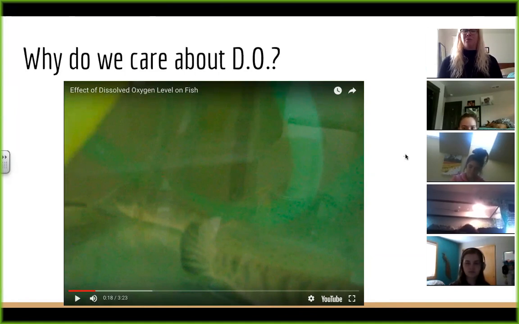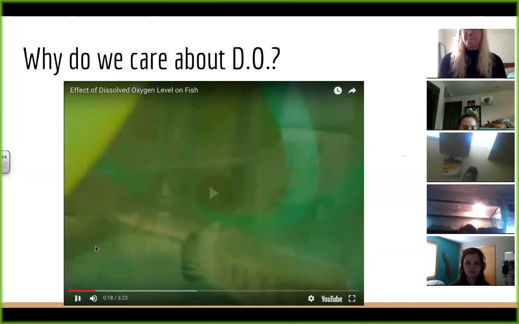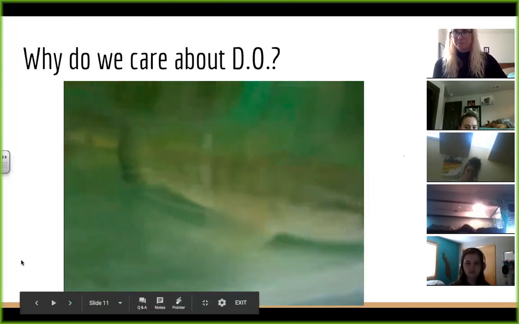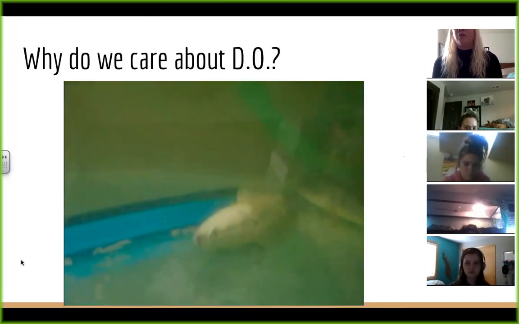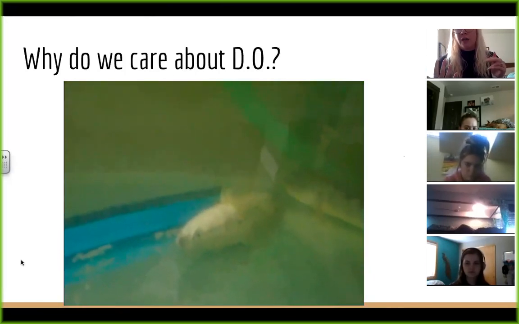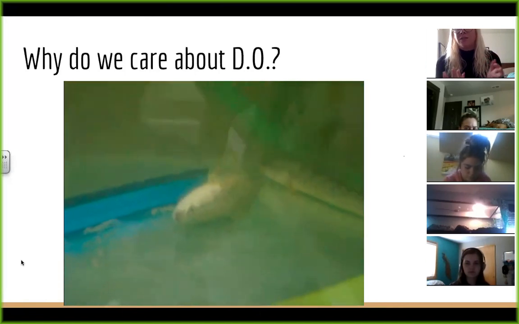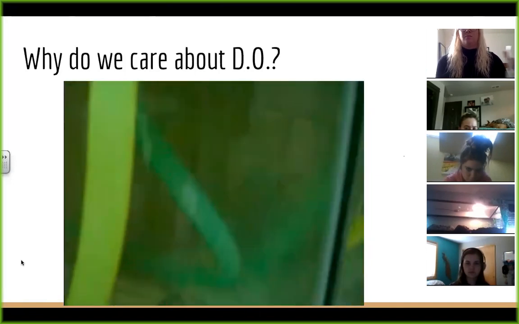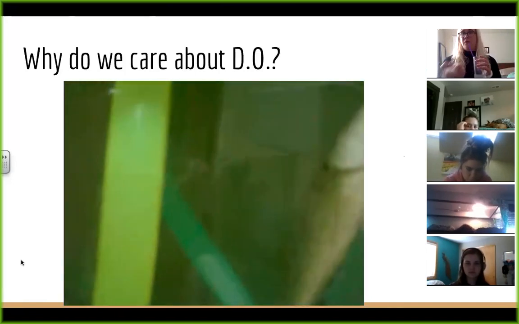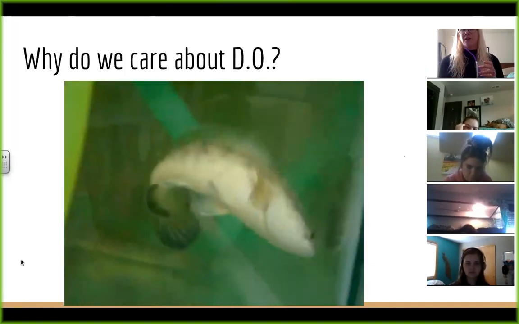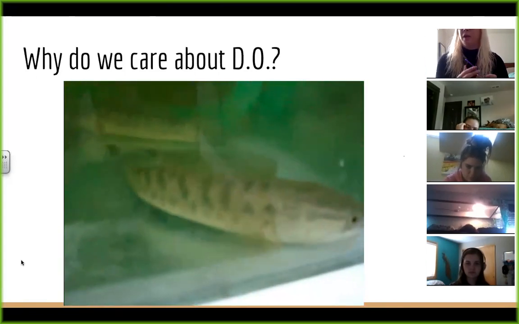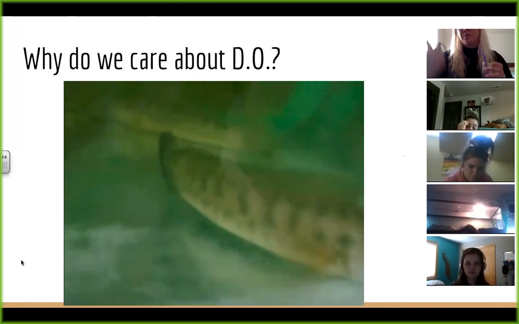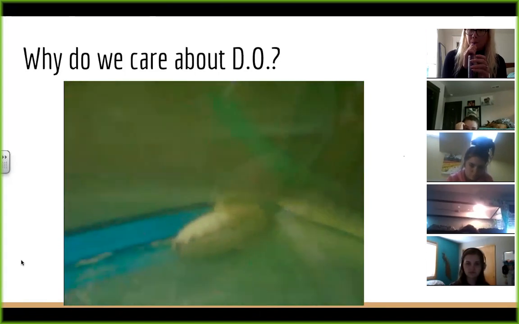Dying, yeah, right? They're laying on the bottom like, last opportunity here to live. And Shelby's right, they're not moving, they're conserving energy because they are basically running out of oxygen. That fish is like, let me try. Okay, no. Nope, not enough oxygen. He tried to make a sprint for it, but he didn't make it.